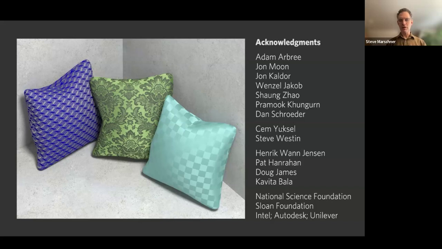And at some point, when I was working with Doug James and John Keldor, John had spent like a year building a simulator that was able to simulate a little patch of yarns interacting, that we thought we were going to use to make a model that you would use for sheets. But the SIGGRAPH deadline was coming. And so we said, okay, well, what do we actually have? We have a simulator for yarns. So what would happen if we just said, forget about how slow it is, we're going to simulate the whole cloth by simulating yarns.